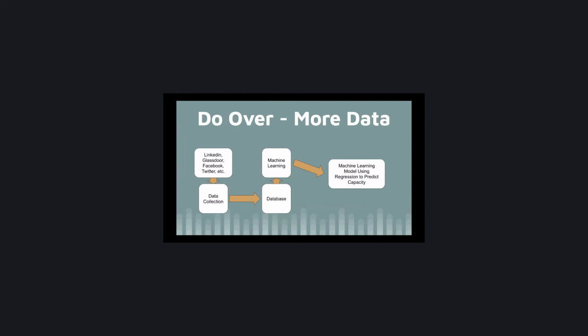If we had a chance to do it all over, we would start by collecting a ton of the data that we would assume would need to be put into the database. So things that were missing, like where they lived or when they graduated or stuff like that. We would try getting that from multiple sources. That would just be our data collection process. We'd put all that information in the database, and then we would be able to use a machine learning model because we'd have all the fields filled out. That would be a hard process in and of itself, but if we had started early, we probably could have achieved that goal. And then that would give us our model using regression to predict capacity.